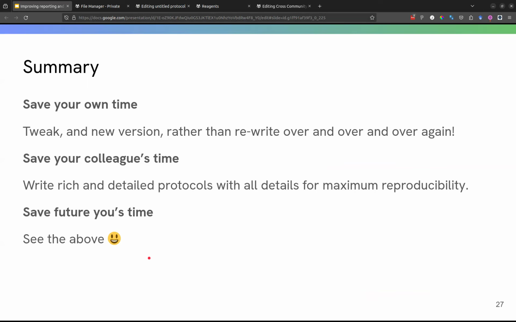You're not hiding any important detail behind a paywall, and so forth. You're also saving your own time, since you don't have to deal with emails or questions from other people saying they can't replicate your analysis. And also you can track your own progression over time, and help with debugging and things like this.